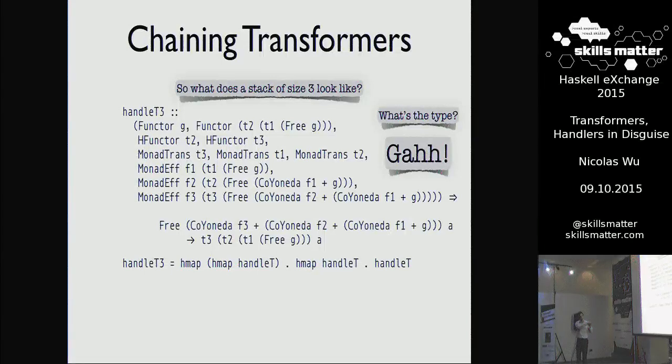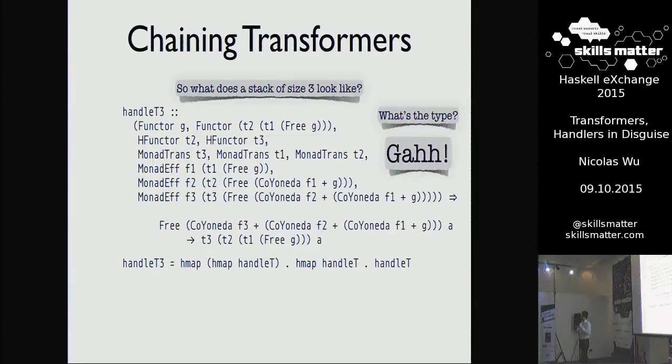And we're going to transform the semantics of that tree by T1, translate that by T2, and then translate that again by T3. So we have all of the semantics encoded into this final data type that we're interested in. And what about all this plumbing up here, right? Is it really problematic? Well, what we're saying here is that F1, which is a piece of syntax, has some kind of semantics to do with T1 and free G. F2 has a syntax that has to do with this monstrosity here, and F3 with this even worse monster here.